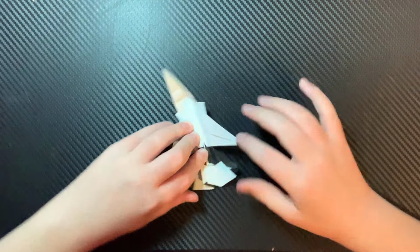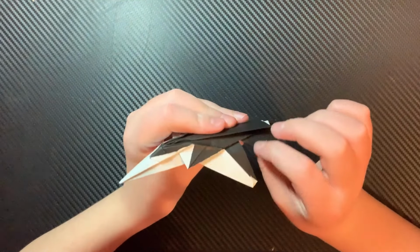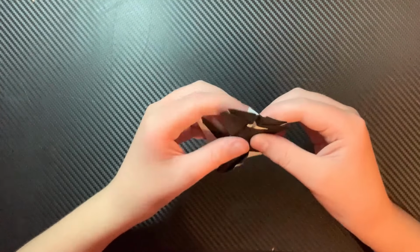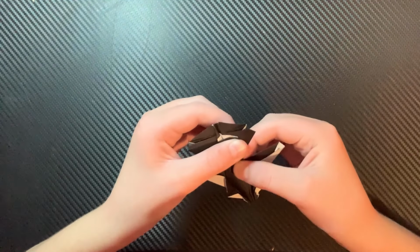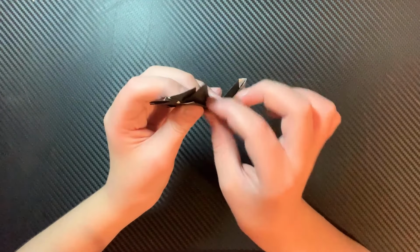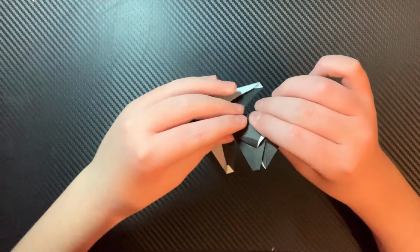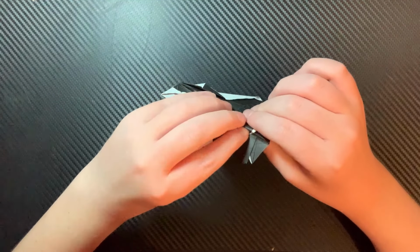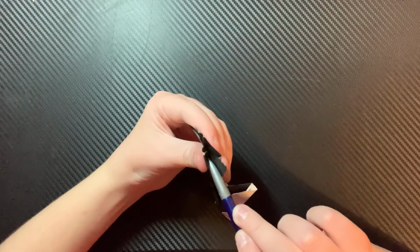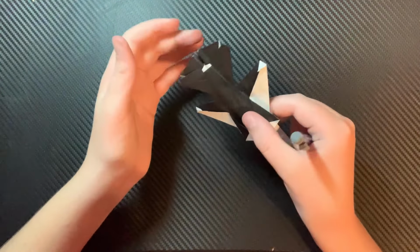Open this up slightly, and then fold in this layer. Actually, I'm gonna swivel that over slightly, just to keep the layers tighter together. Because the tighter the layers are together, the better the locking mechanism will work. If I can get this piece on the inside, I will be pretty much done with the plane, so that would be appreciated if you would just slide in like that. There we go.